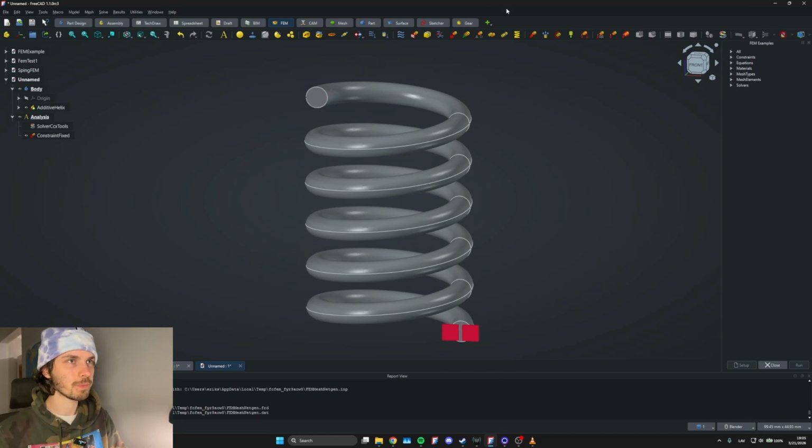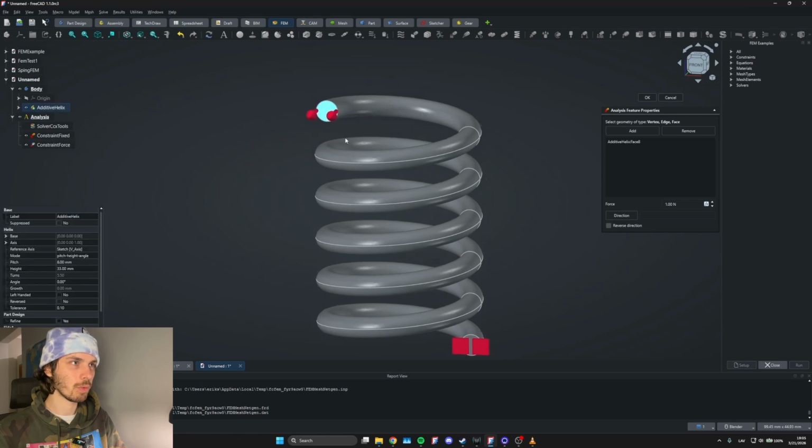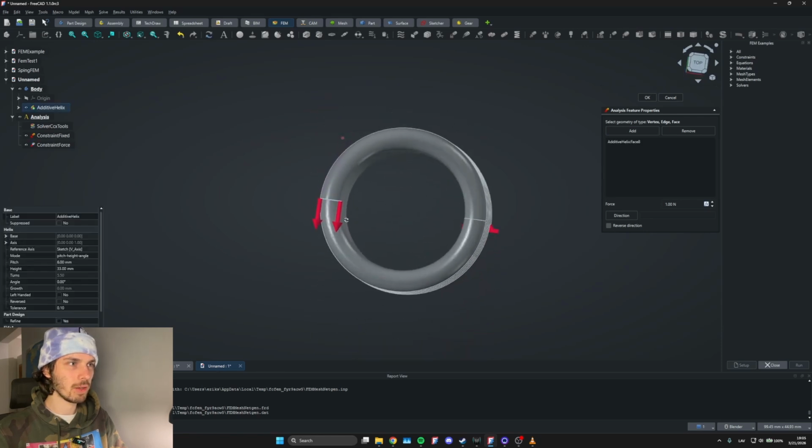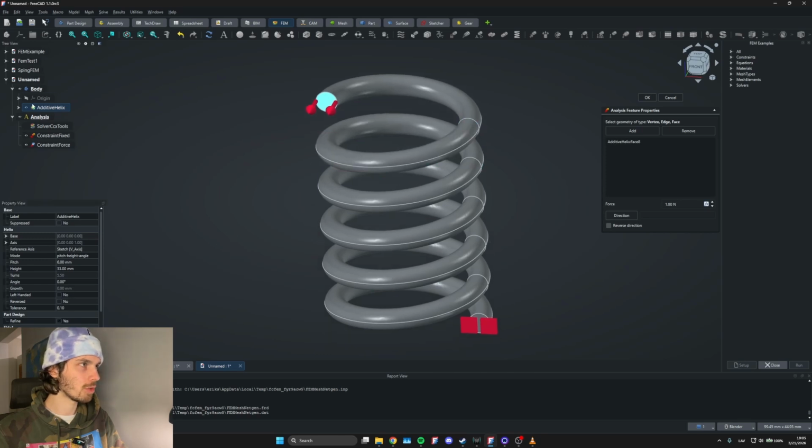And then we're going to add the force that we want over here from the top to push it on the bottom. For that, we'll be using this one, force load. Let's click on it. Then again, press add. Then we're pressing on the circle over here. As you might see, the force is going to be perpendicular to it.